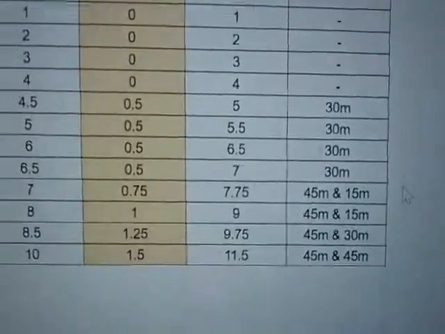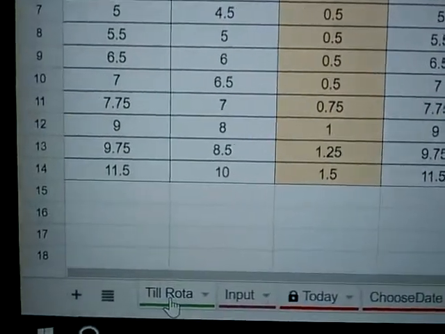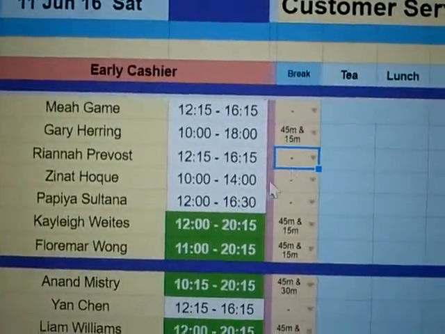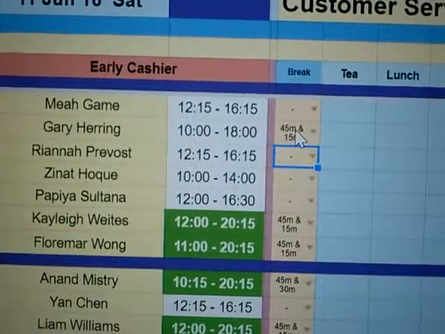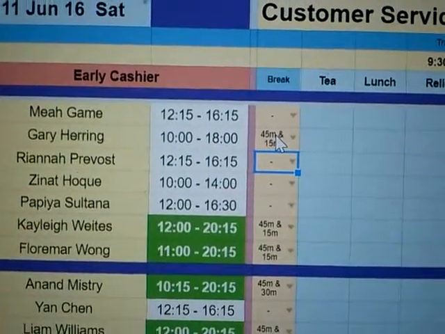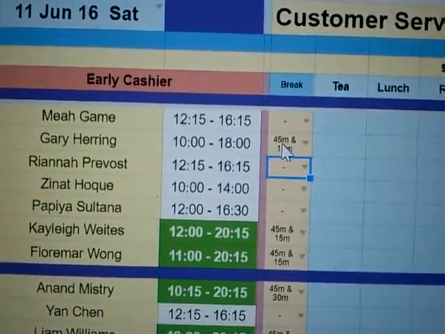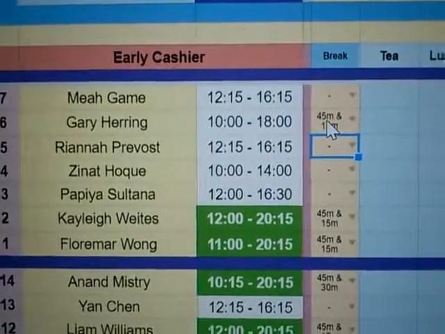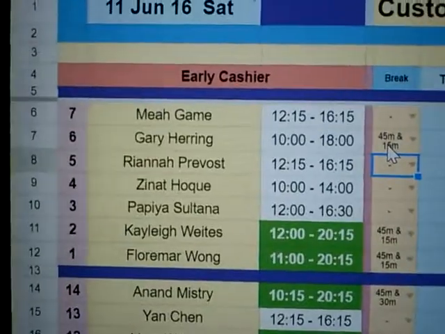But I think there is room for adjustments to the breaks, because I've used the template from Stratford. In Oxford Street, your break entitlement might be slightly different from ours.